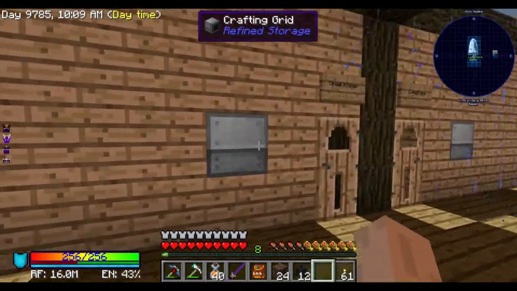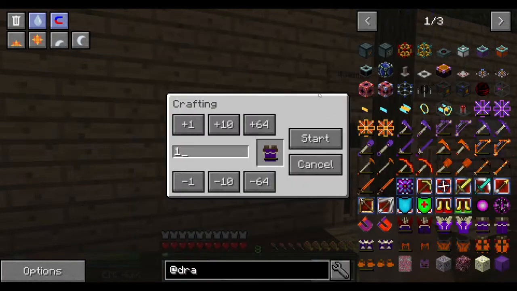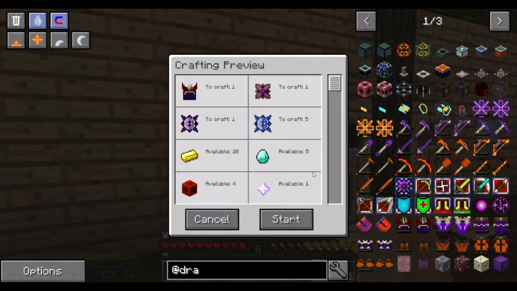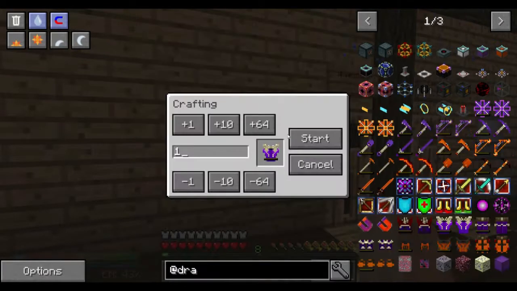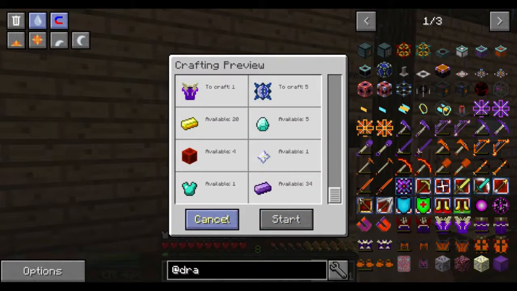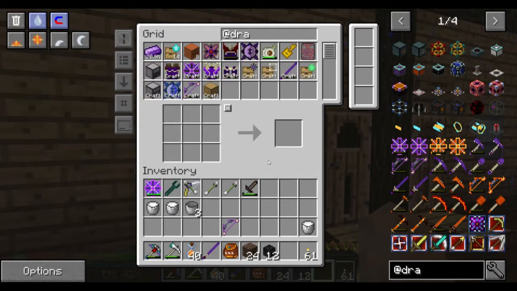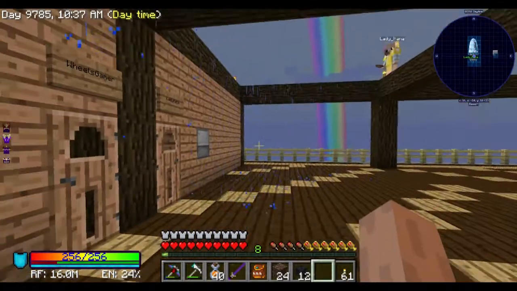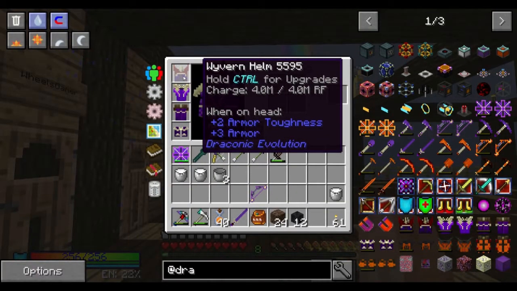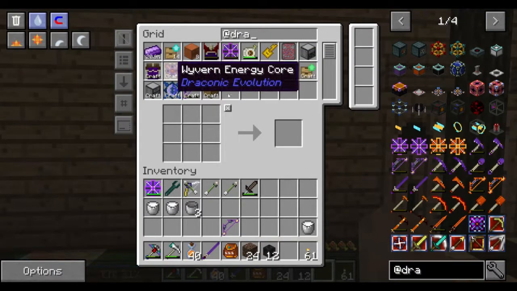That makes sense. Like I said, draconic. Let's make you a draconic helmet. Let's make you a helmet first. There you go. And what's the difference between draconic and wyvern? And awakened? The suit that I'm wearing is tier 1. The draconic, awakened. Draconic is actually the top tier. Okay.